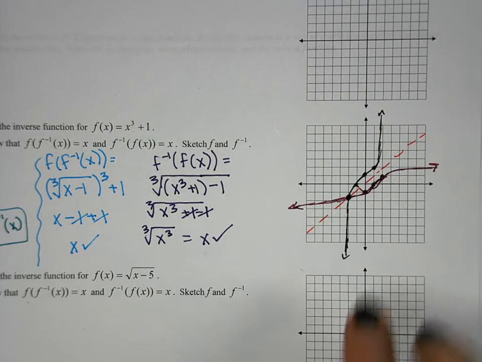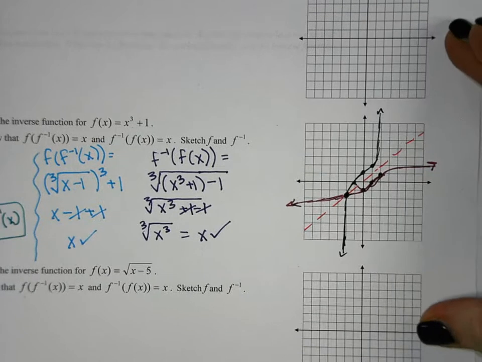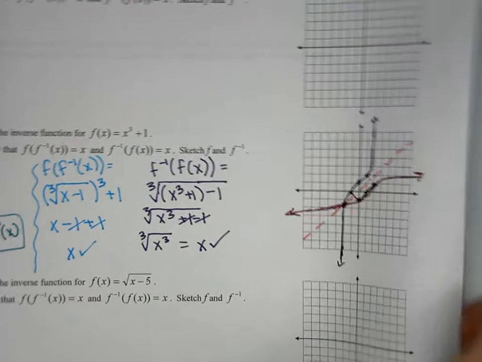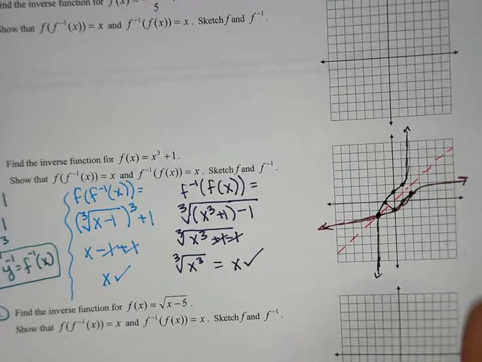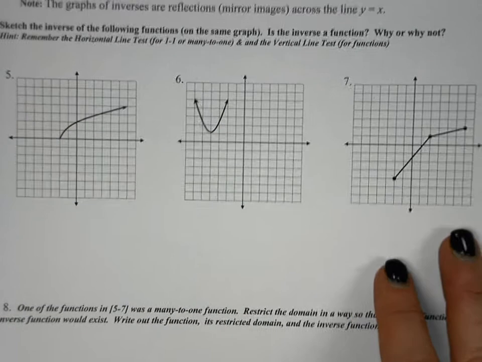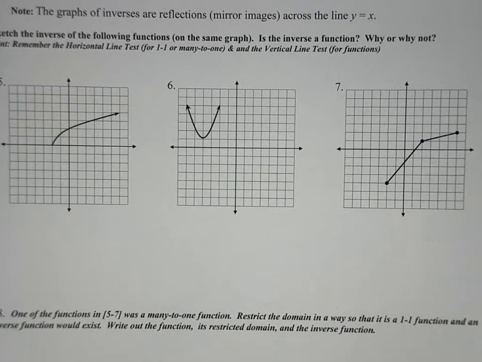All right, so like I said, we'll do these two in class since we haven't done those equations yet. And then if you look at the back side, this is asking to just sketch the inverse. This is the type I was talking about where we might not have an equation, so we need to try to sketch it using that distance idea, that in a reflection, you're equidistant from the line of reflection.